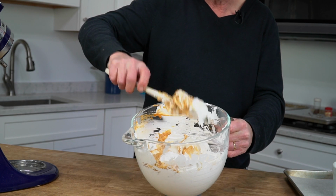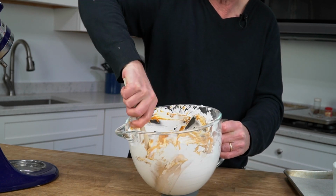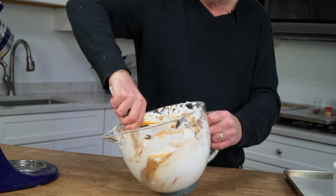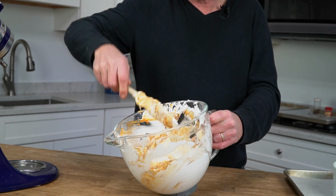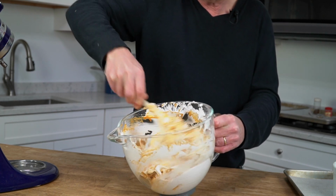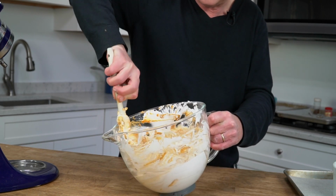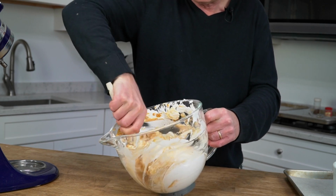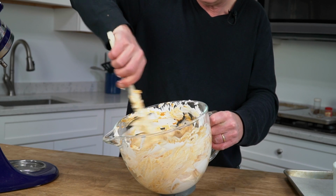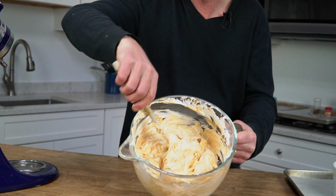And when you fold, you just plunk your spatula straight down into the whites and then scoop, turn the spatula to scoop up whatever is on the bottom of the bowl and bring it up to the top. And you want to do this fairly gently and deflate the egg whites as little as possible, although they will deflate a bit. And this looks good.